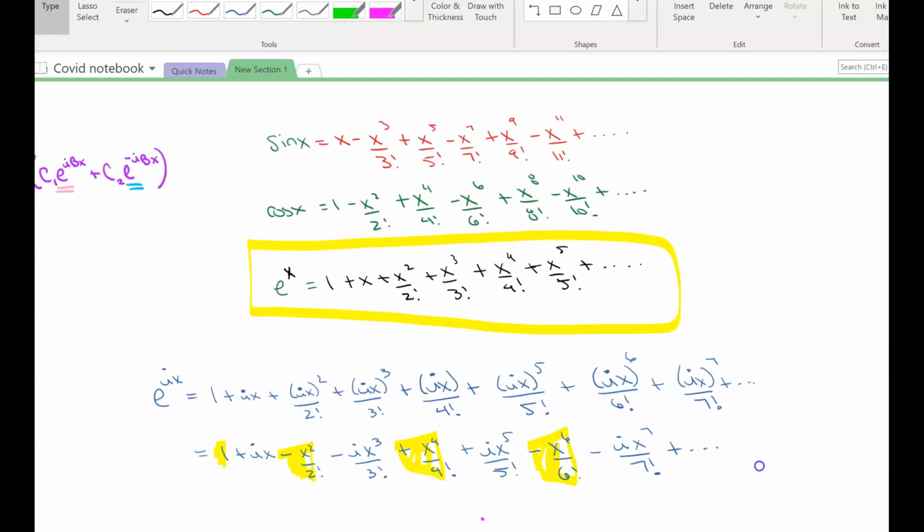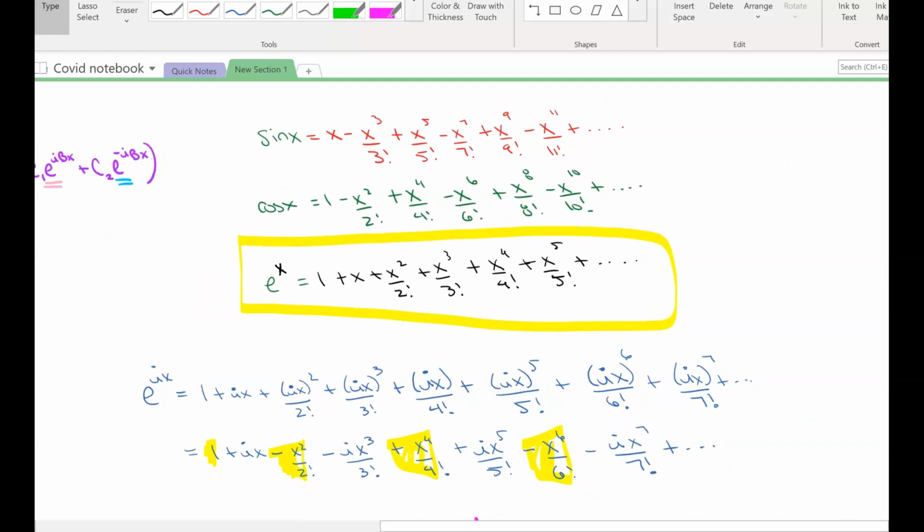So my all boys class happens to be an all BC class, which is interesting. So they will remember from last year the Taylor series for these 3 most popular Taylor series, okay? And then what I did in this step right here is all I did was a substitution. If e to the x equals this, then e to the ix equals this, okay? And then I simplified the powers of i, because powers of i can always be simplified. And when you simplify the powers of i, you'll notice, for example, the ix squared over 2 factorial becomes this term because i squared is -1.